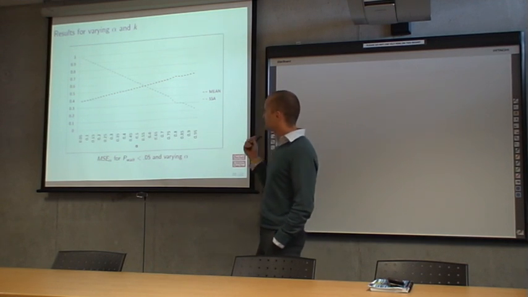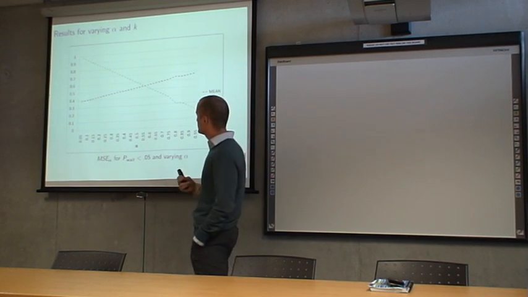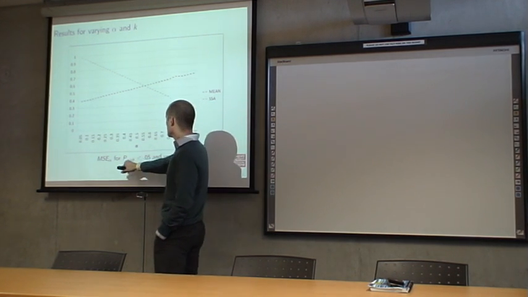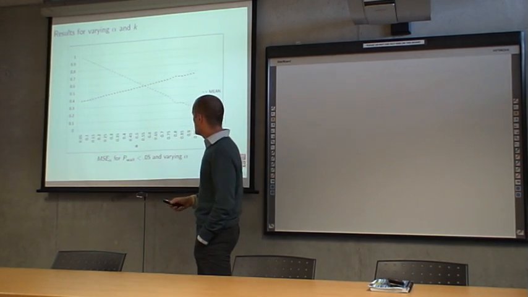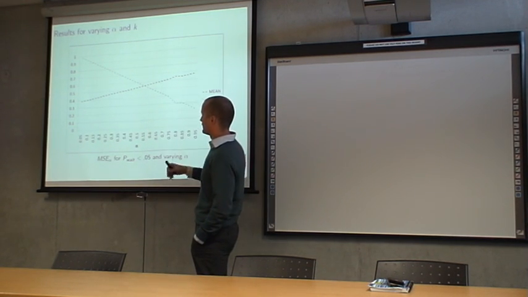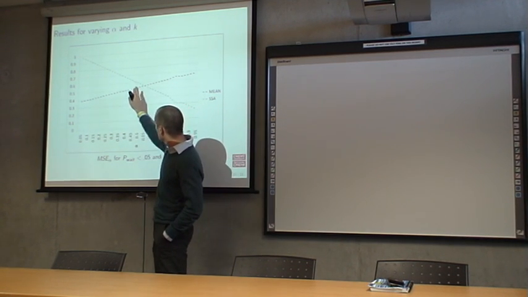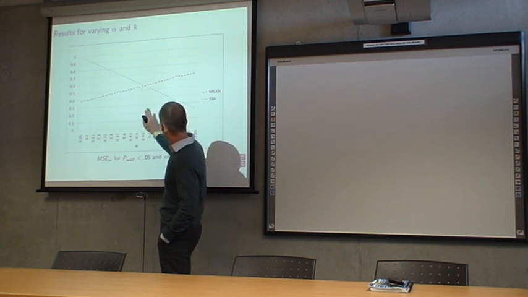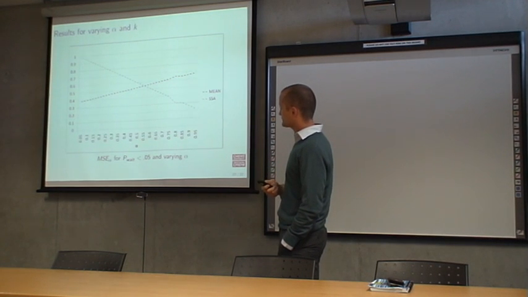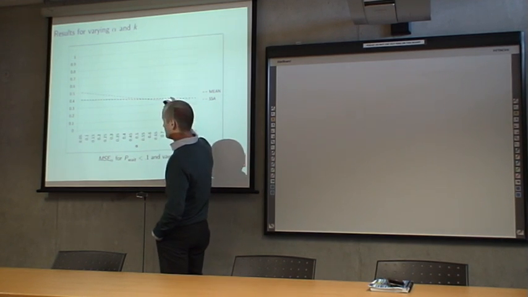Now, if we try different values of alpha, because obviously we just picked a few values of alpha and k, we get similar graphs. What we have here is a probability of waiting less than 0.05, and as alpha goes through, we see that the lighter line dips under. In other words, the SSA method gets better after a certain point. So that's the point at which over and underestimation makes no difference, and then to the right here we see that SSA performs better. Similarly, for a probability of wait less than 0.1, but the differences are much lower.